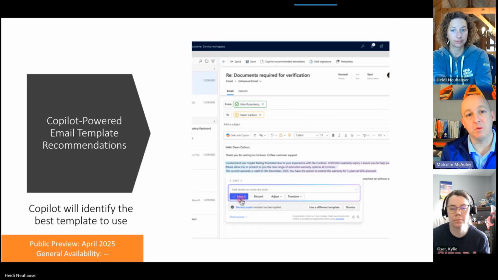All three of them, again, not till April, and none of them have GA dates. So that suggests to me that they're going to wait and see how people are interacting with them and what the feedback is. So kind of neat ones for me in the future planned area.